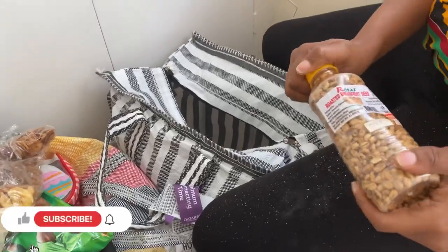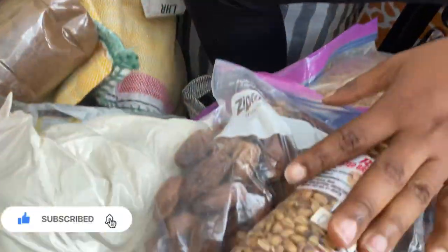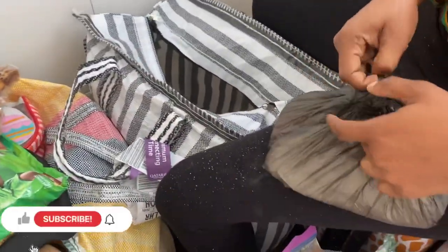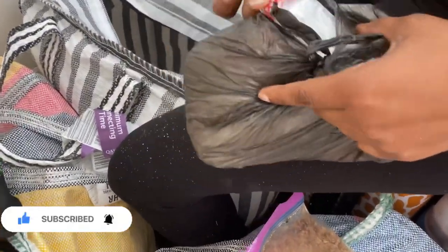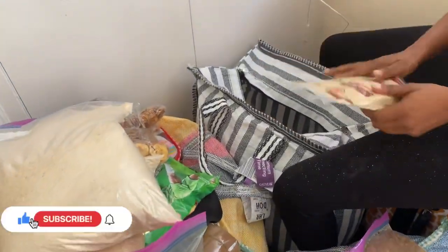This is okwa chinaka. This is ukwa. I bought more than this. We've already started eating it. This is nylon for moi moi. I came with about seven packs. This is soya bean powder.